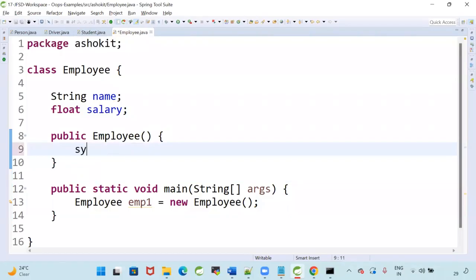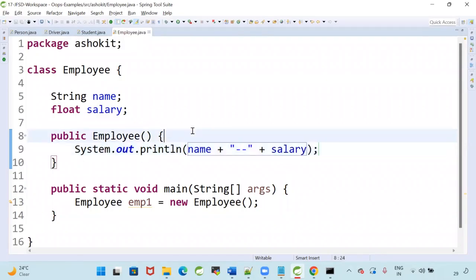Inside the constructor, can I access those variables? Name. Yes. What is the output? Am I initializing them or not? I am not initializing. If I don't initialize, who will initialize?